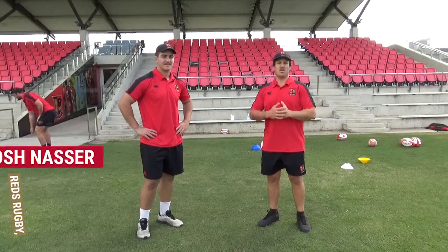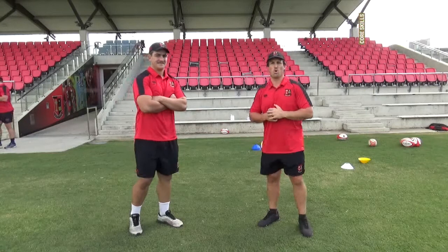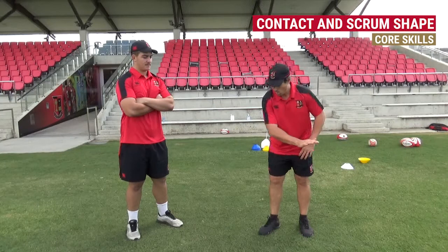So here we have Josh Nasher, Queensland Red, Gympie Terrace old boy. He's our front row forward. So we're going to be doing a little bit of work on our shape on the horizontal plane. What I mean by the horizontal plane is the one that runs parallel with the ground.